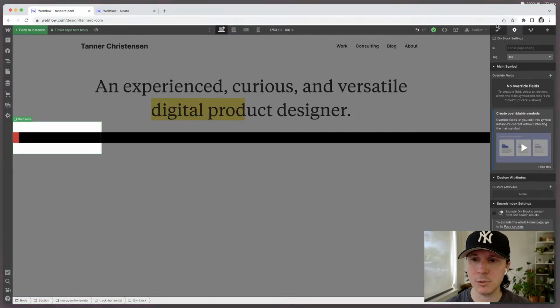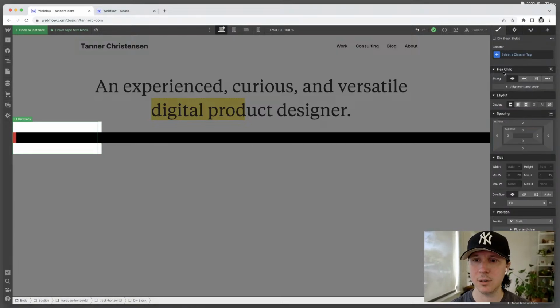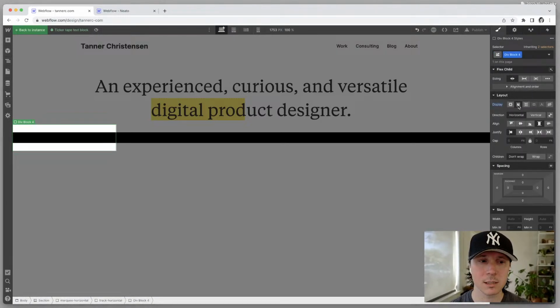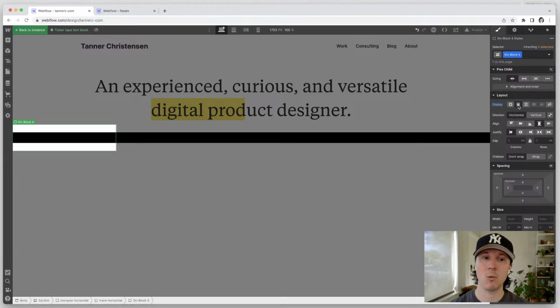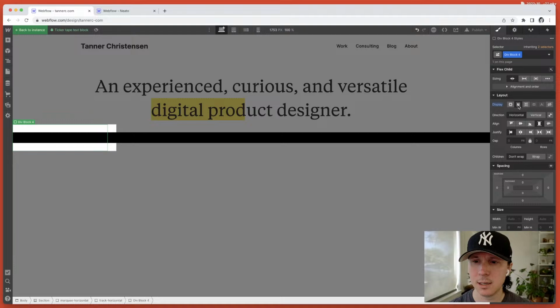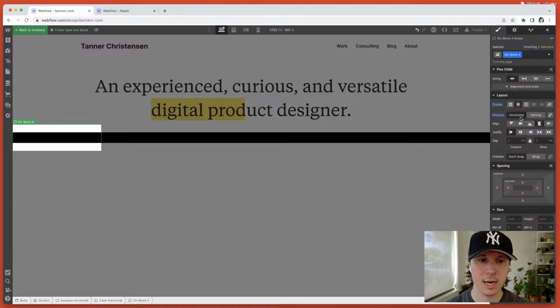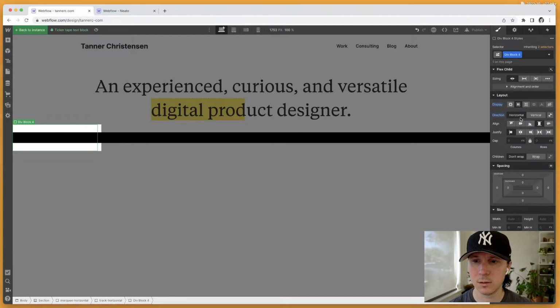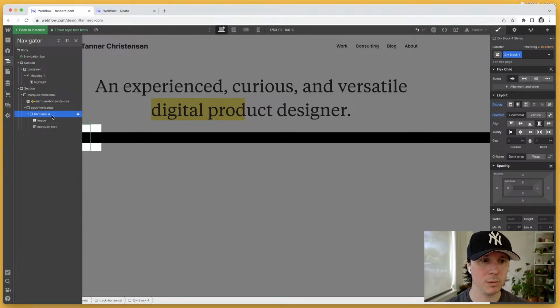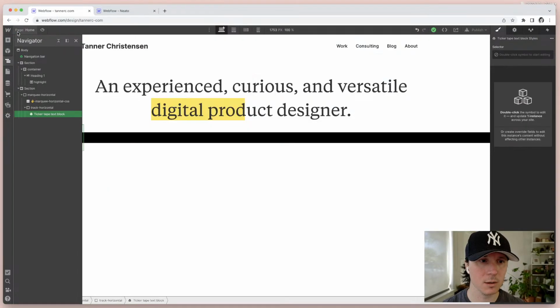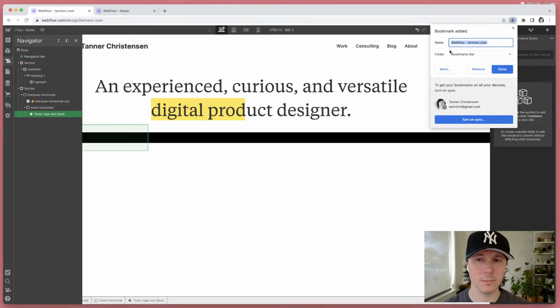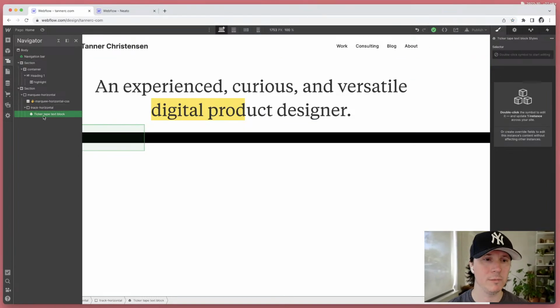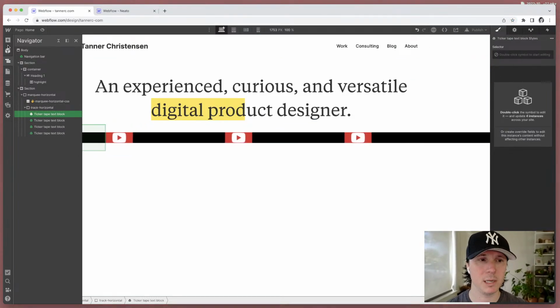Okay, so the first thing I want to do quickly is update this div, the text container div, to be a flexbox. The reason for that is because I want that YouTube icon on the left-hand side and then the text on the right-hand side. So we're going to change that somehow, which we'll figure out. One thing I also want to do while we're building this is duplicate this. Wait, why is this not? Okay, here we go. There we go. Duplicate. No, I really wish Webflow supported duplicate, but we'll use copy paste for now.